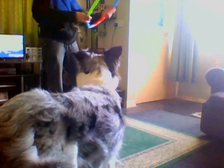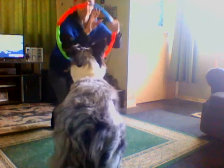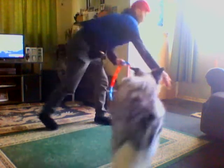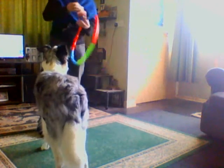This is very small. Right, now, Zed, do you think you can jump through that? I think you can. This is now quite a small hoop, people. It's from my elbow to the tips of my fingers. That is the size of it, but I'm going to give it a go. Come on, never underestimate your dogs, people. Zeddy, through. Yes, good girl!